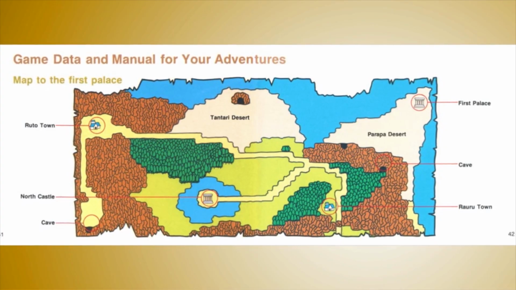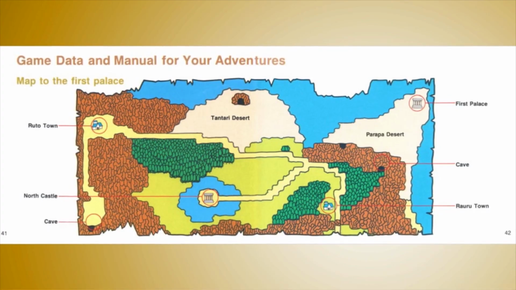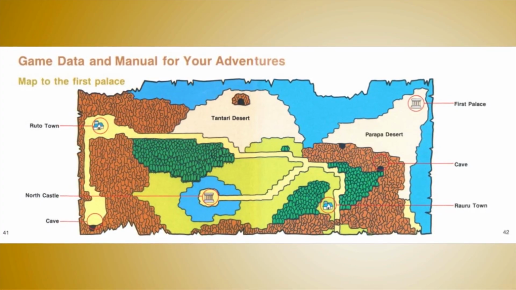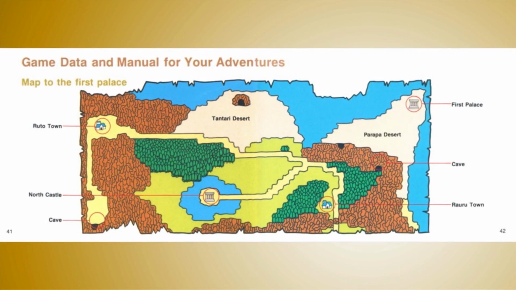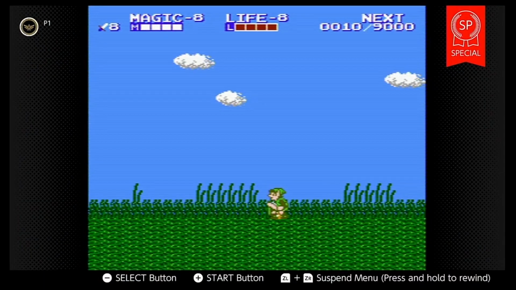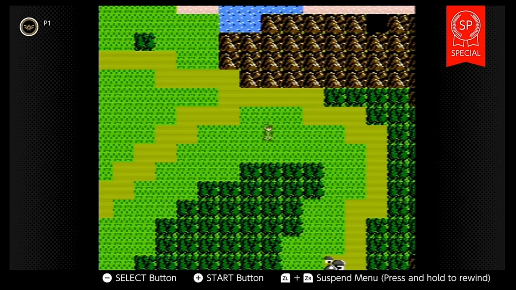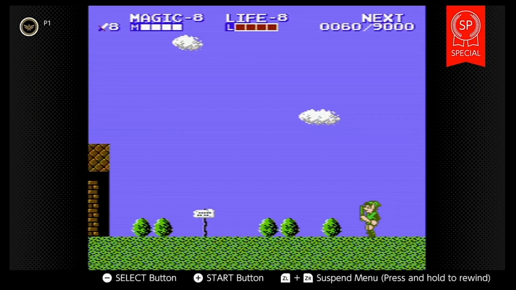With this map, I imagine most players can deduce what to do fairly quickly. They must travel to the first palace in Parappa Desert through the cave north of Rauru. What if the player doesn't have the map though? In contrast to the first game, Zelda II contains some more overt hints on where to go. The road from North Castle leads east, hinting to an initial travel direction. Players who make it to Rauru will find a number of villagers who provide further hints.